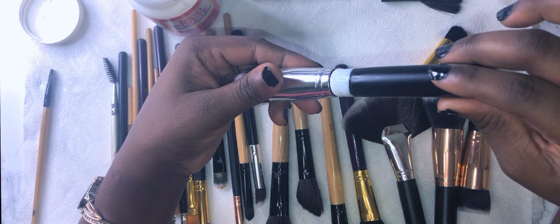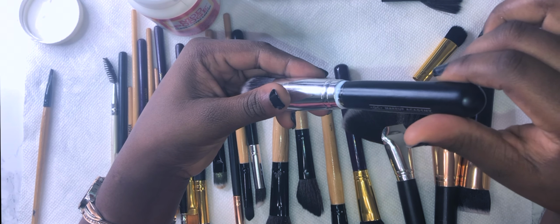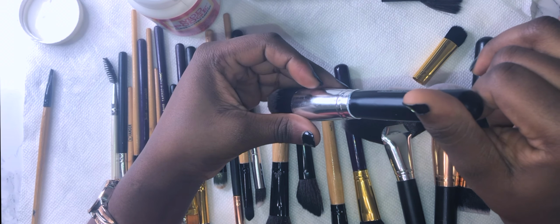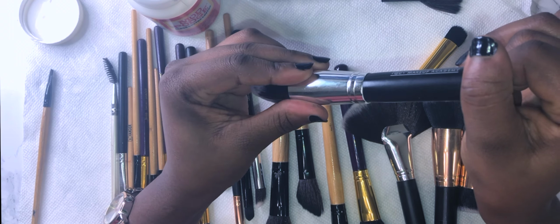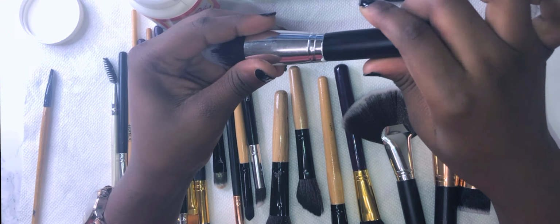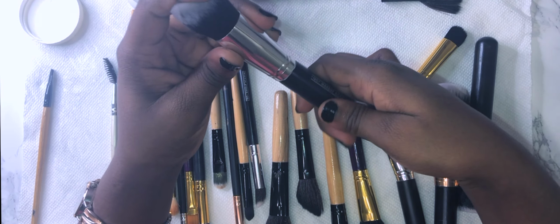Now you want to do this very slowly, okay guys? Take your time when doing this. And while you're doing this, you're twisting slightly, that way the glue does not run off of the handle. So slowly twisting and still dipping in and pushing further. While pushing, you're twisting, guys. Keep that in mind. Push and twist, push and twist.